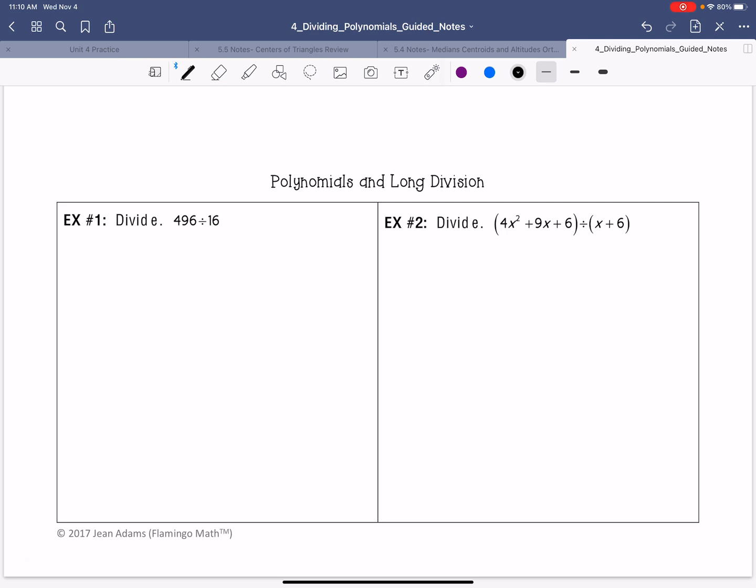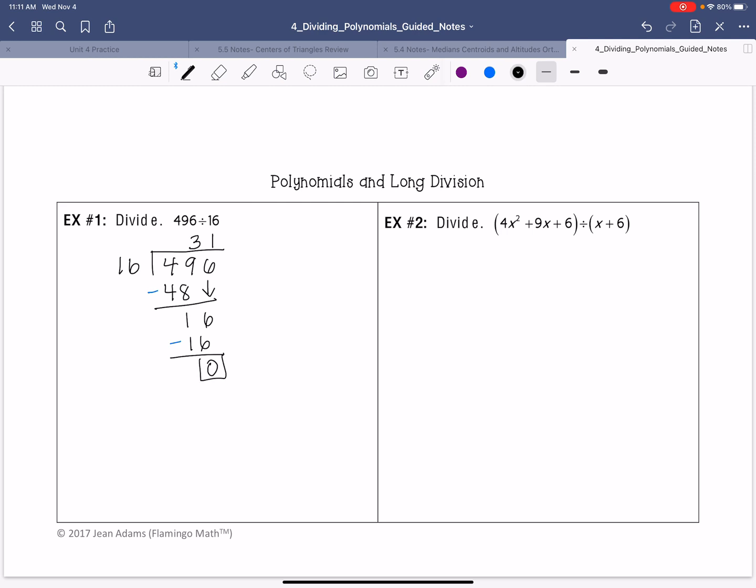We're going to divide this. We're going to just do long division again, talk about it, all that good stuff. So inside the house, 496. Outside the house, 16. 16 can't go into 4, but 16 can go into 49. 3 times, multiply back, 3 times 16 gives me 48. Change your color, you are subtracting this. So 49 minus 48 is 1. Bring down the next number, 16. 16 goes into 16 one time. 1 times 16 is 16. Switch your color, subtracting it, and we get 0.